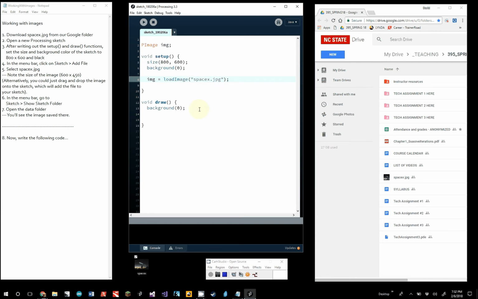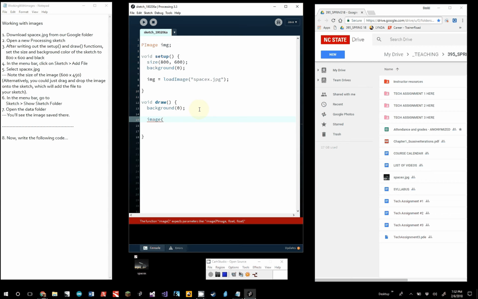Once you've done that, go down to draw. Having loaded that image into the img variable, which is data typed as a PImage, I can place it in my display window when the sketch runs.